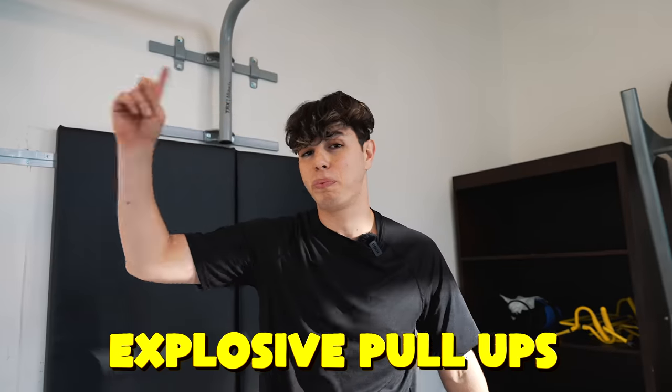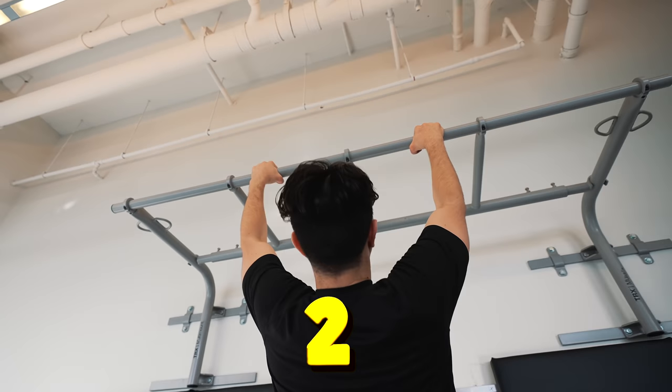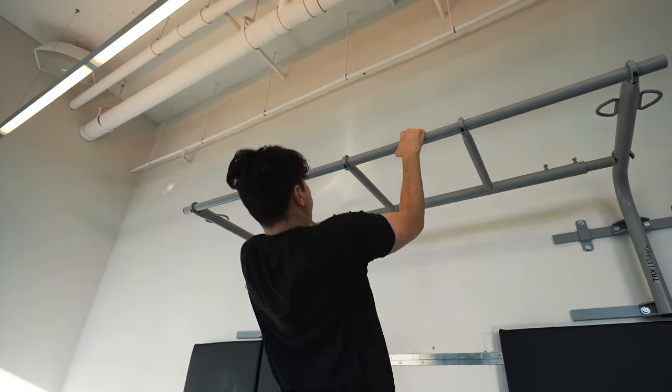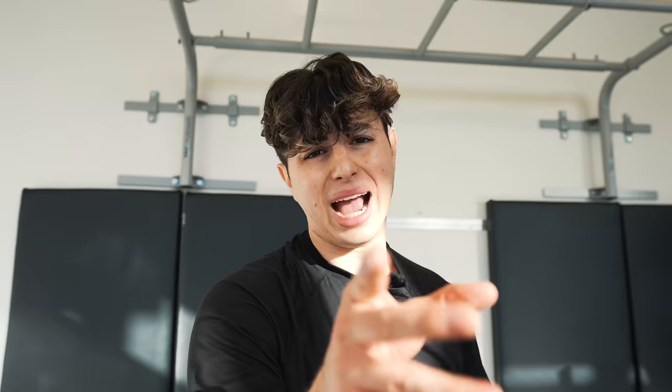It's time for the explosive pull-ups. We're shooting for at least 5, but they have to be fast, big, and explosive. Let's do it. That was good, guys. That's the most I could do. We started off with a little less, but we're making improvements, so I say that's a pass.